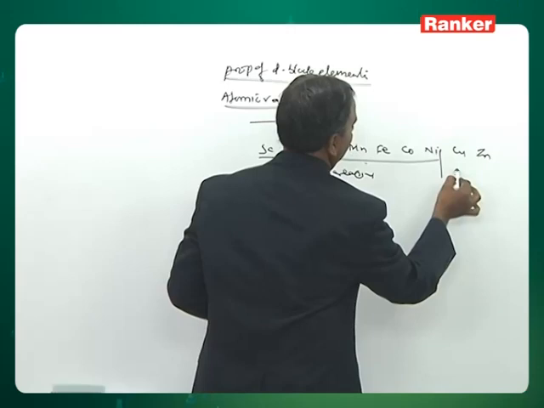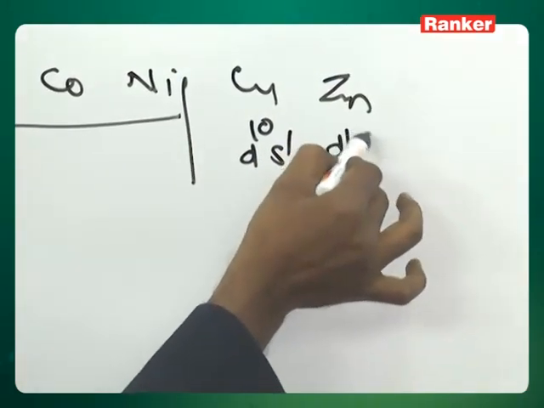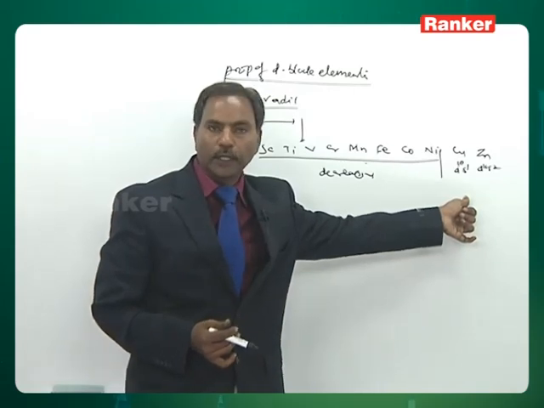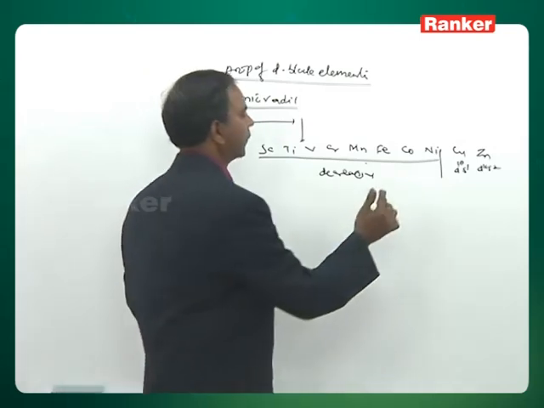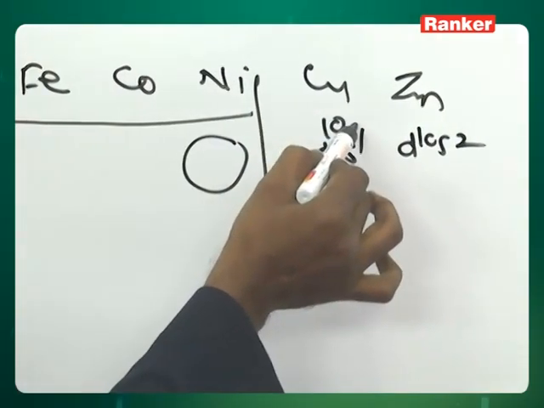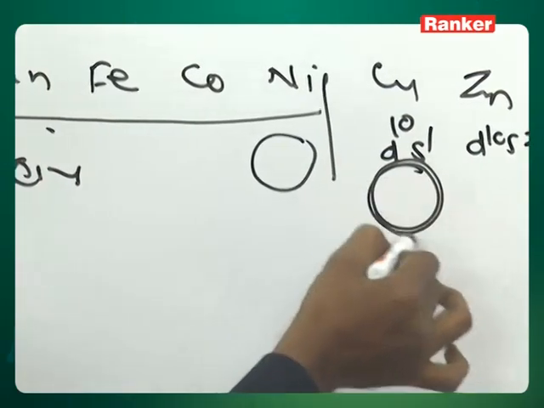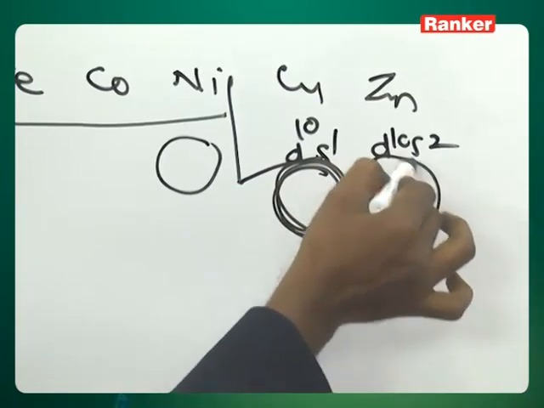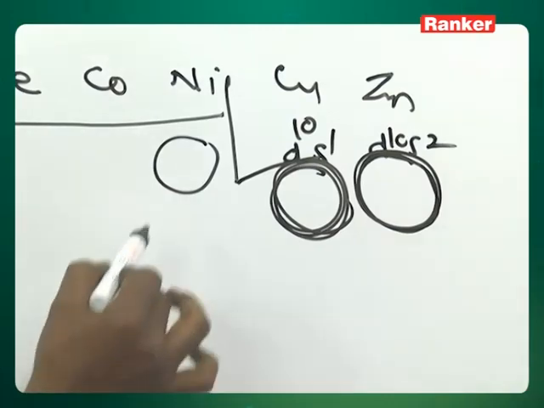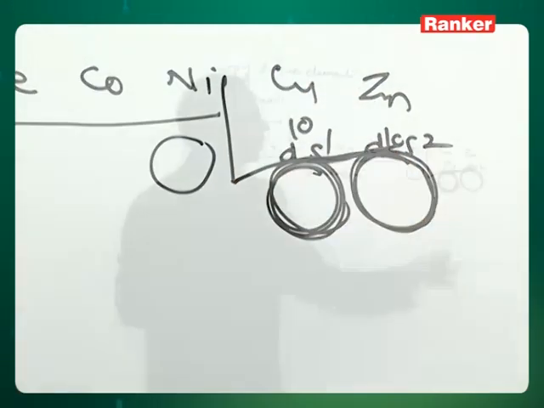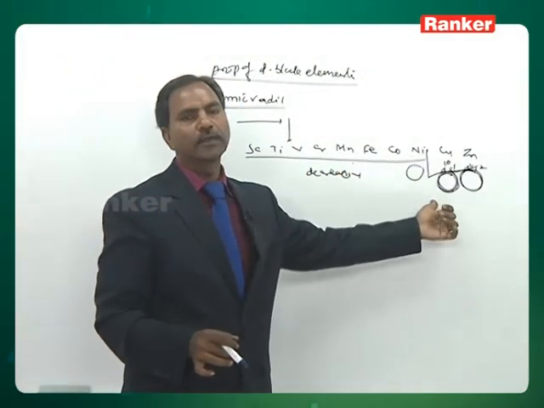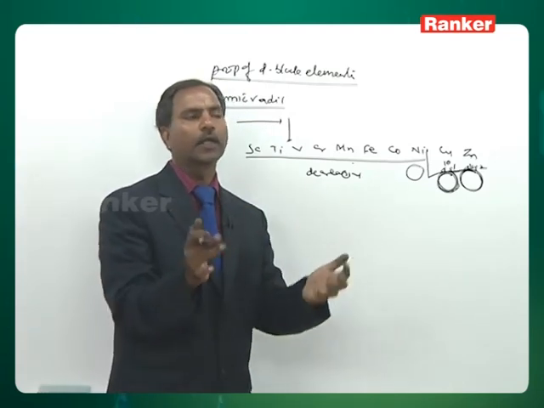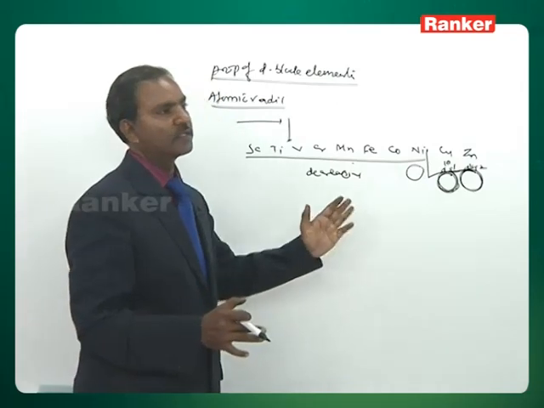But in the case of copper and zinc, what is the electronic configuration of copper? d10 s1, and zinc d10 s2. In the case of copper and zinc, we clearly observe fulfilled orbitals, which have inter-electron repulsions. The electron charge cloud is expanding. Imagine nickel is this big, but in the case of copper, due to fulfilled orbitals and inter-electron repulsions, the electron charge cloud is expanding. Therefore nickel to copper it increases. In the case of zinc also, there are fulfilled d orbitals and again inter-electron repulsions. Therefore, nickel to copper atomic size increases and copper to zinc also increases. So scandium to nickel atomic size is decreasing, but for copper and zinc, due to fulfilled orbitals, the electron charge cloud is expanding.